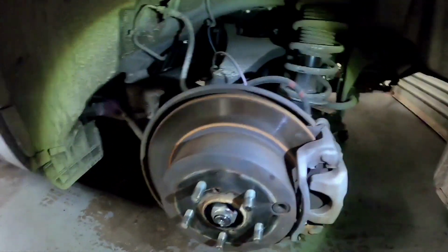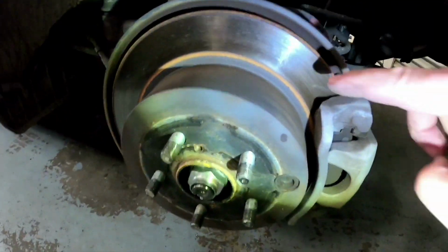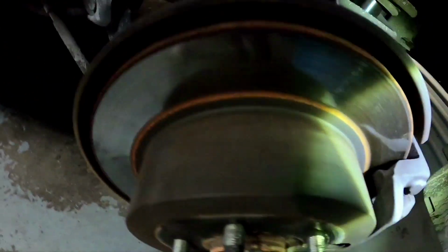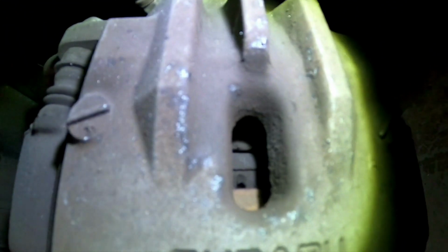Now, let's check the rears. The same deal with the front. You want to make sure there's no huge lip on the disc in this area here. Now we'll check the pads in here. These look to have, so the camera can see it, probably around about 70% on the rears. So you can look inside there. See if we can get the torch to the camera to pick it up. You can sort of see there's about 70% pad on the rear.